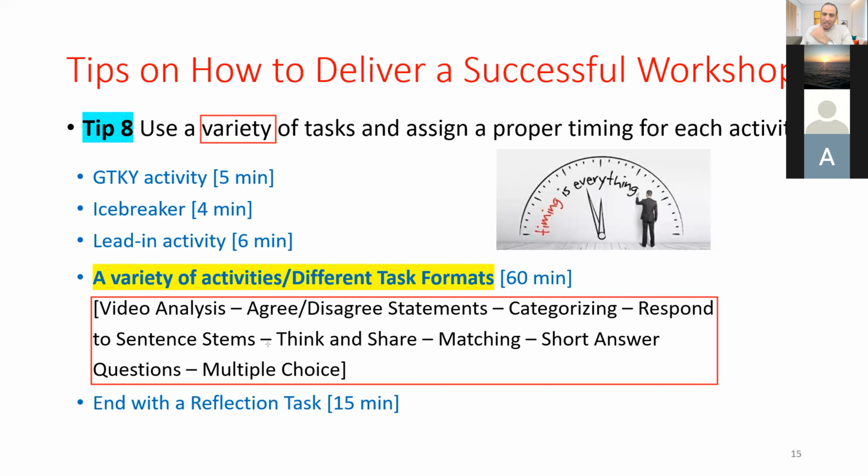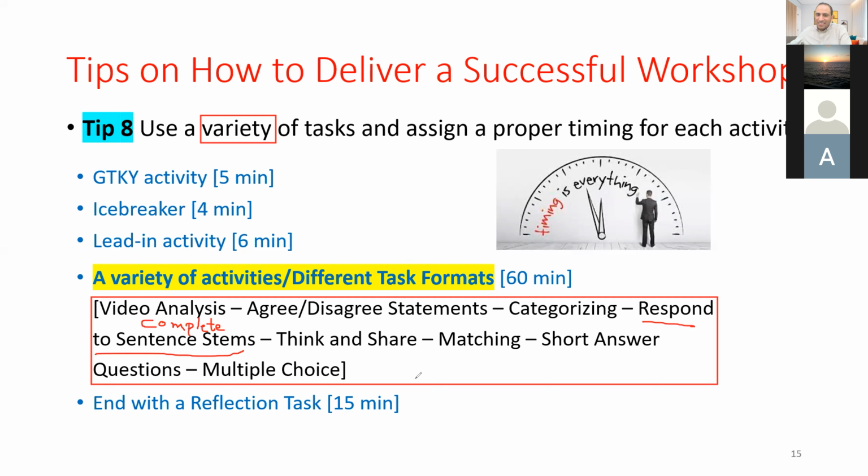Sometimes, sure. I have a question about respond to sentence stems. I don't understand what it means. Good, I love the question. Does anyone know, guys? You don't have to be the superhero who answers all the questions. If one of your students asks a question, ask the other students to answer. If one of the teachers asks a question, ask the other teachers to help. Does anyone know what I mean by respond to sentence stems? What does this mean? No one? Okay.